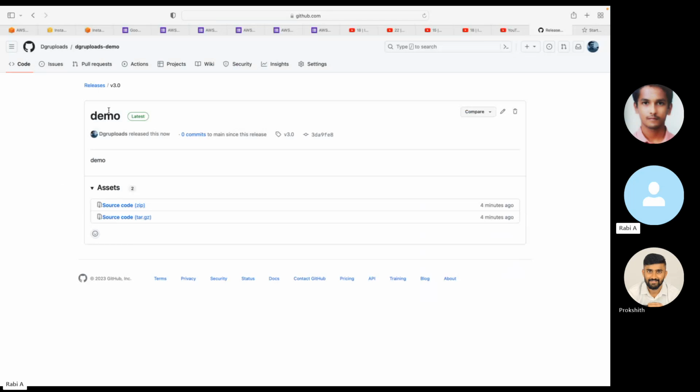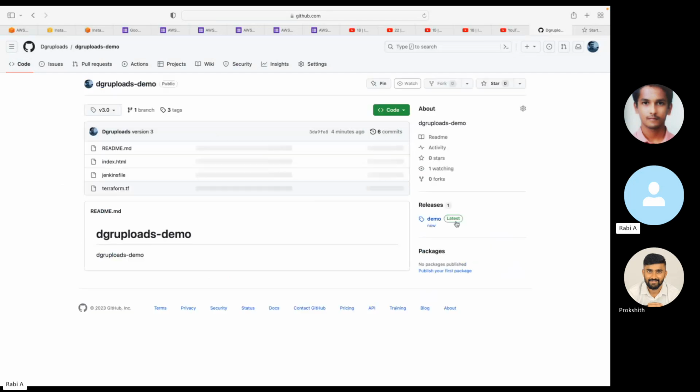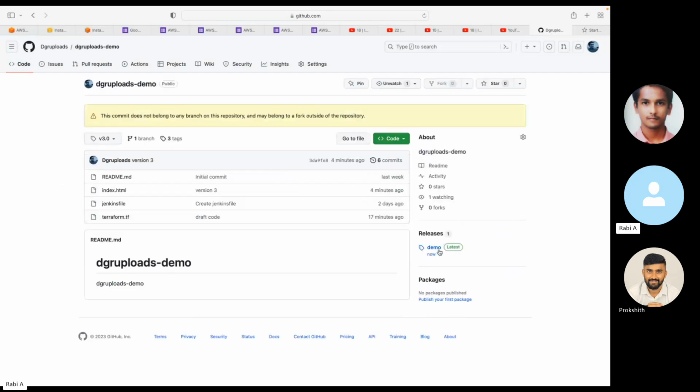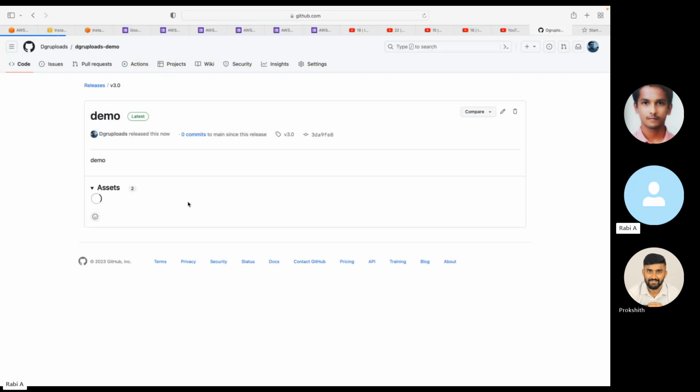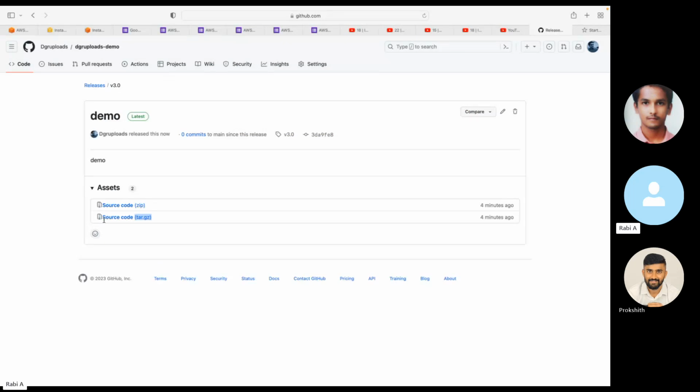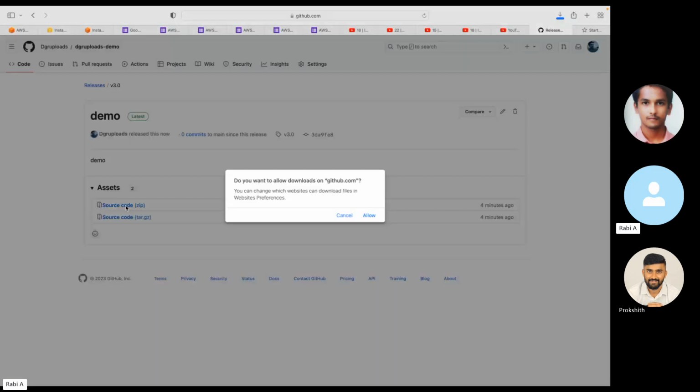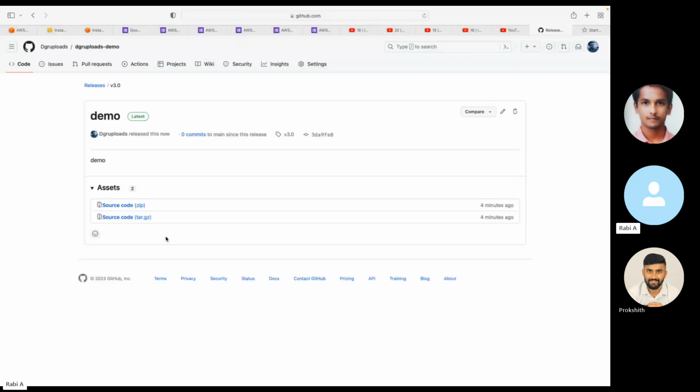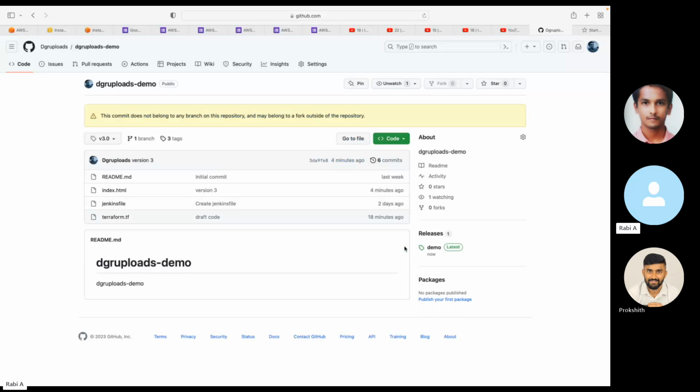So release is essentially you're making it available for everyone. So now you can see releases, I have one. What this will contain is all the code. You can see this is for the Linux machine, and this is for the Windows machine essentially. So if you want, you can download this and look at the code. That's basically what your tags are, creating your release versions.